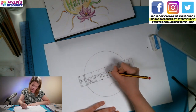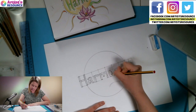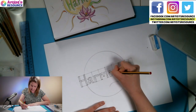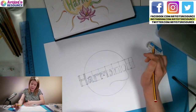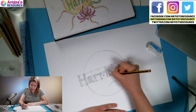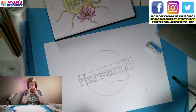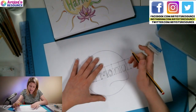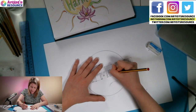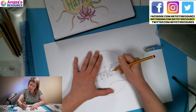Where are you at now? You've got to decide, do I need to do this one? I'm going to do this one on the inside because the outside is going to make it too wide. So that's what you've got to think. Now you're on the O, you're going to be like, should I make the line thicker on the inside or the outside? You've got to make that choice. What looks right for yours might be slightly different to mine, depending on your handwriting.